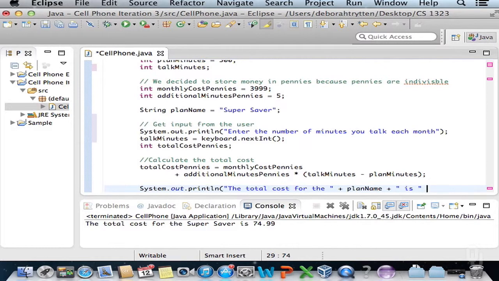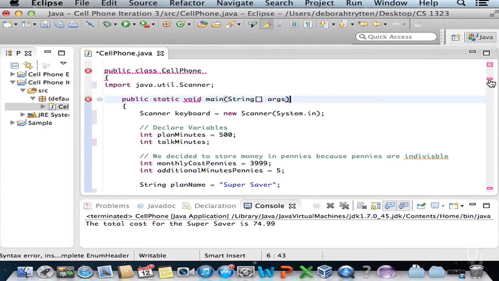Okay, so now our talkMinutes has been initialized, and notice that Java is happy again. There is one little red thing over here. Oh, I see what went wrong. I made a mistake. Look at where I put our import statement. I should have spotted this earlier because there was an indentation that was incorrect. These are the things that happen when you program, and they're no big deal. In fact, learning how to work around these things is a big part of doing programming.